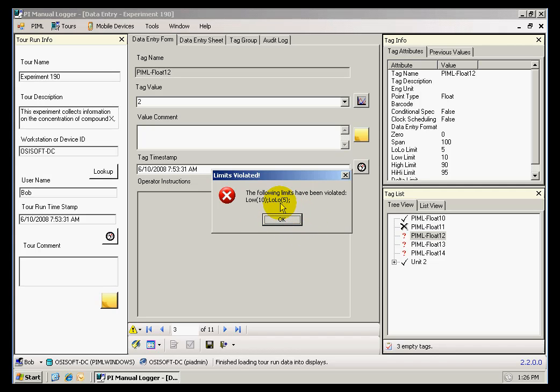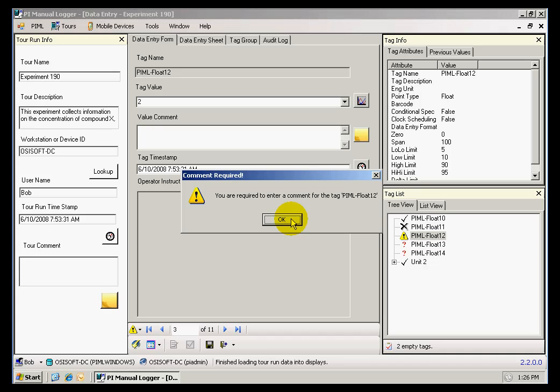In this case, I entered a limit of low, which was 5, and low low, which was 10. If I acknowledge the window, then I am reminded that I need to call the control room for this value because I have exceeded the limit of 5.